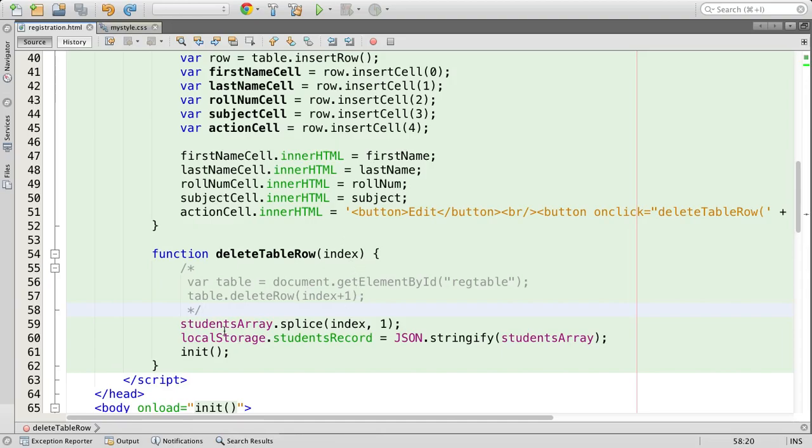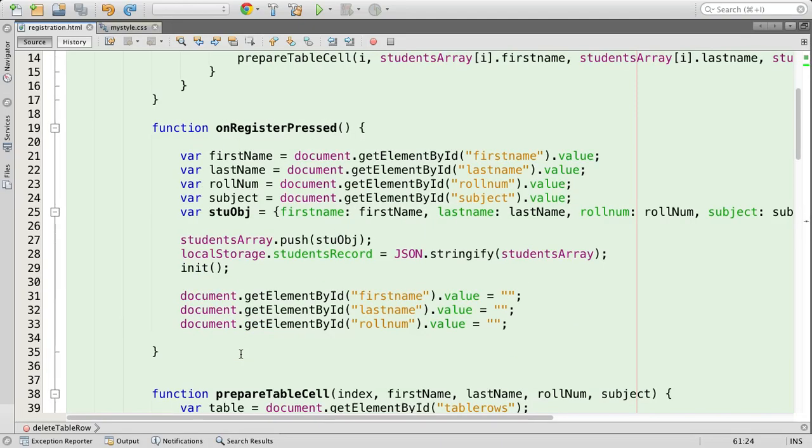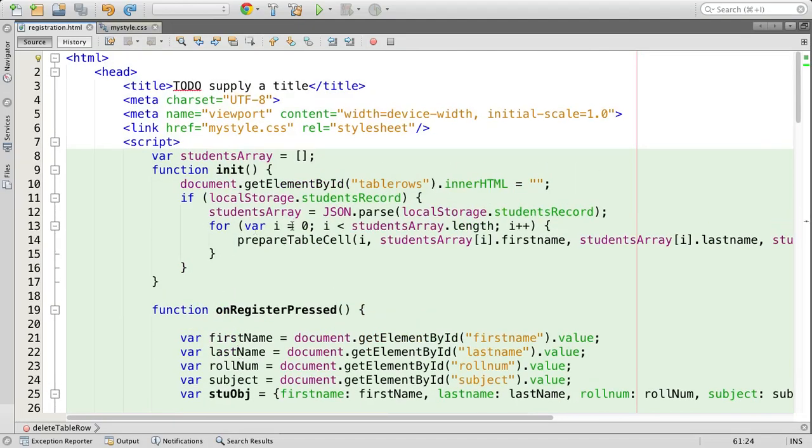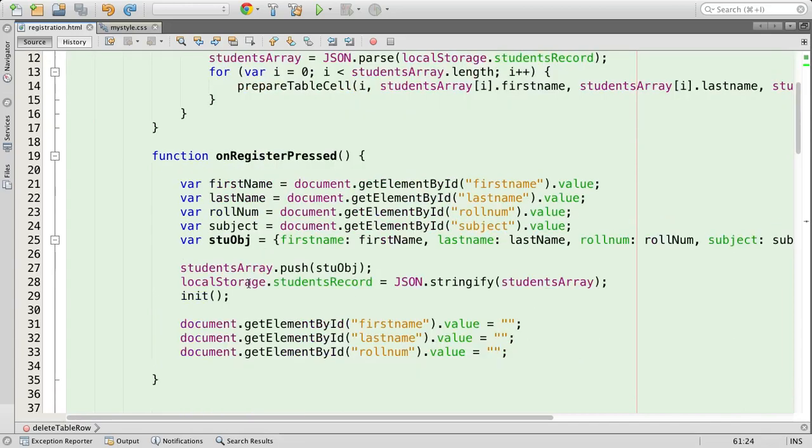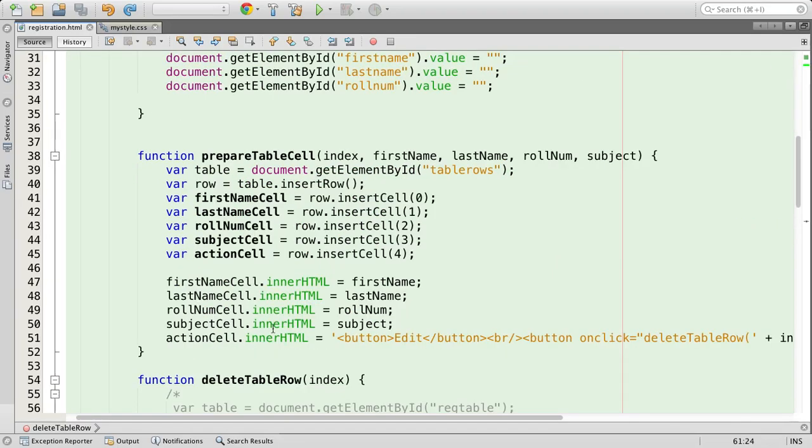Okay, so what it will make sure, it will delete a particular item in a given index and then update the local storage and finally recreate the table with the latest value what your local storage has. So that is how it works. And of course, before populating or refreshing the table, it will also empty the rows so that a new set of rows freshly could be created. If you do not have this part added, you will get unexpected results, and of course you may test it if you require and maybe when you get the time.